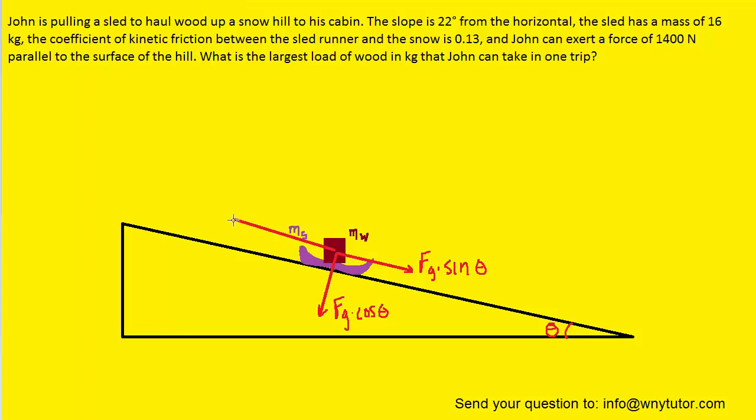We have John who is pulling this sled up the hill. And so we can mark that force as Fp. And since our sled and wood is pressing down against the surface of the ramp, the ramp in response will press upward on our objects. And that is actually called the normal force. So we'll have Fn.